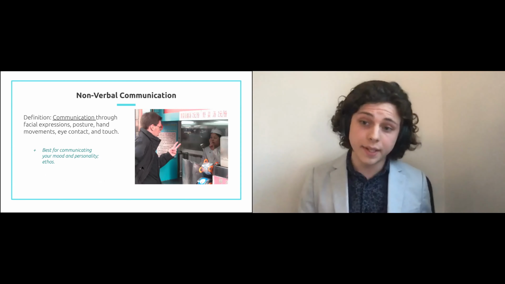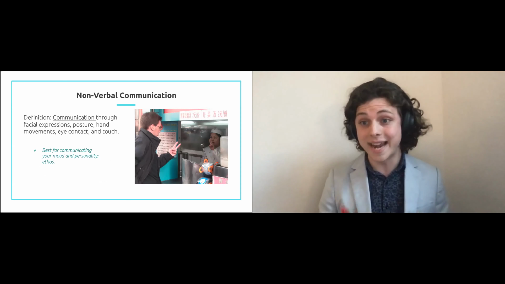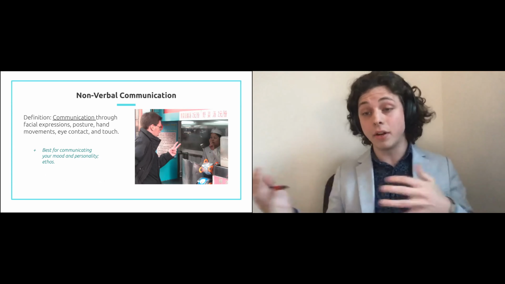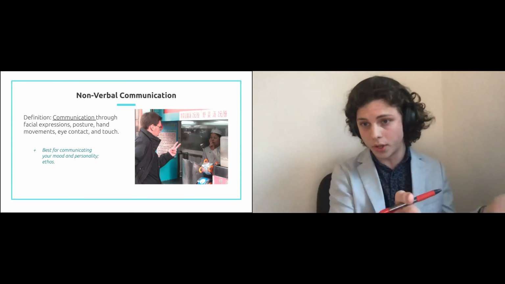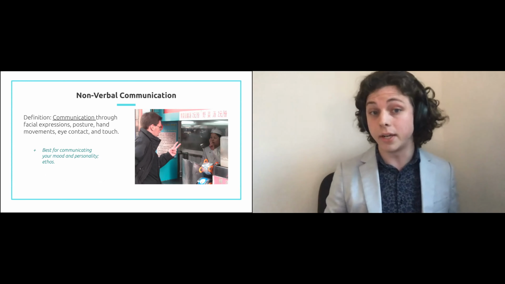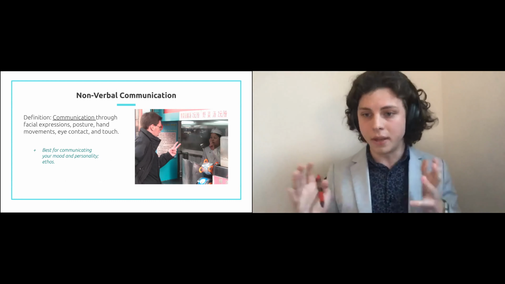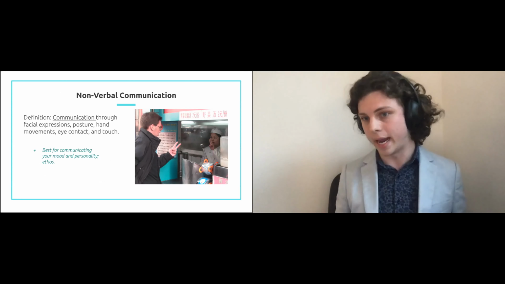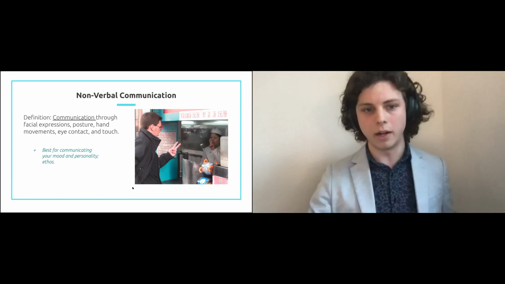So as I mentioned previously, nonverbal communication by modern scientific estimates actually accounts for 90 to 95% of our total communication, meaning that people either implicitly or explicitly are processing your nonverbal cues more than they're processing your verbal cues. And so nonverbal cues include things like facial expressions, posture, hand movements, eye contact, and touch. But the big ones here are facial expressions, eye contact, and hand movements. I guess you can kind of fit posture in with hand movements as well.